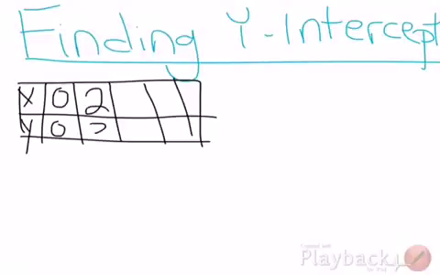I think I'll just use the same numbers that I did in the last video. I think this was a 6, 9, 8, and that's a 12. Okay, so what you're going to do is if the table includes a value of 0 for x, which you can see this one does, then your y-intercept is simply whatever that y value is when x is 0. In this case, when x is 0, y is also 0. So your y-intercept would be 0, 0.